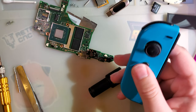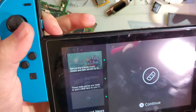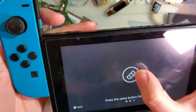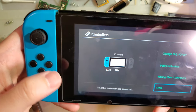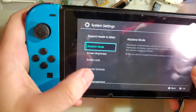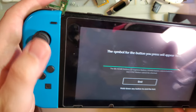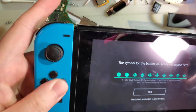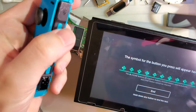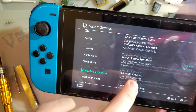Okay. Fully reassembled. Let's try it out. Should have turned the switch on first. Ooh. Still a bit of kink. And then if we unplug it, and if I have a good enough battery for this, yeah? Huh? Yeah, I'm pleased with that.